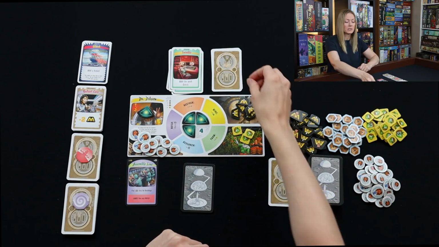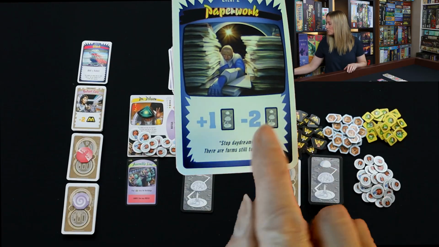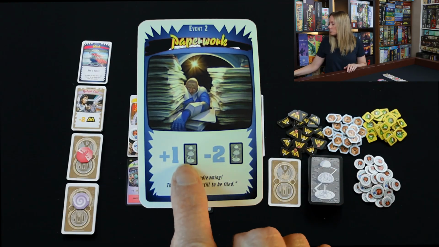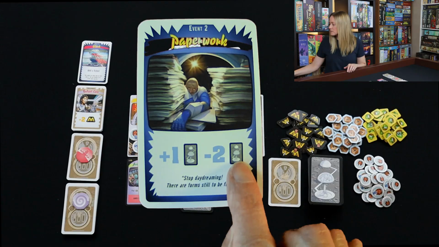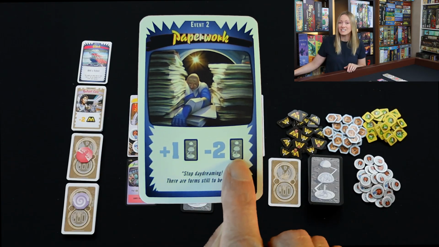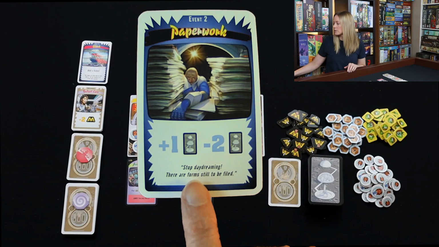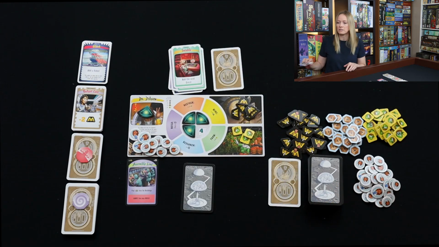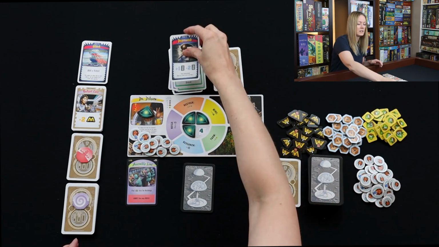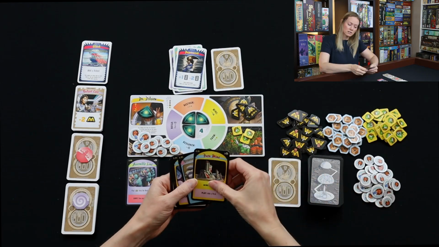Oh no, it's time to flip the card. It's paperwork. Paperwork is event number 2. It says add 1 card, minus 2 cards. So every player is going to be dealt 1 card and then you have to discard 2. Paperwork is just the worst. Stop daydreaming. There are forms still to be filed. Ugh. It's awful. So all players will gain 1, discard 2.